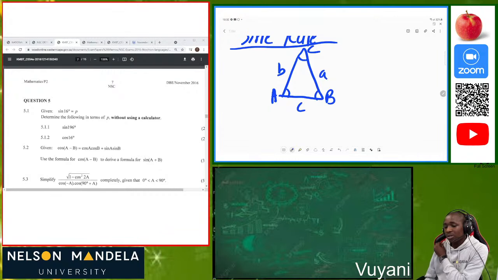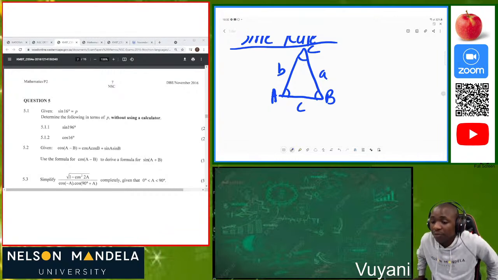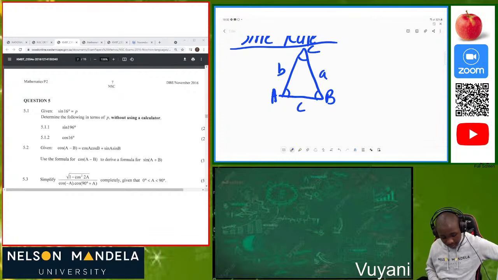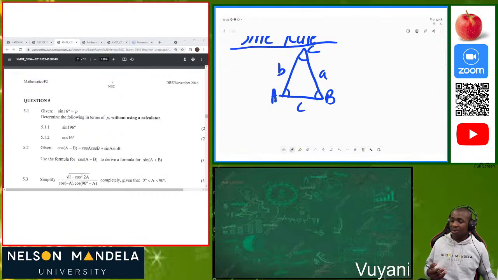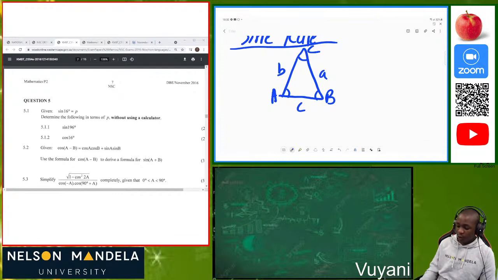So what is so important about this? You must be able to prove it. But since we don't have much time, we are not going to prove this theorem. Please just cram it when you're about to go to exam if you can. But I advise that you understand the concept beyond the sine rule, because you must be able to prove it. It's usually 5 to 6 marks when you come to your exam.